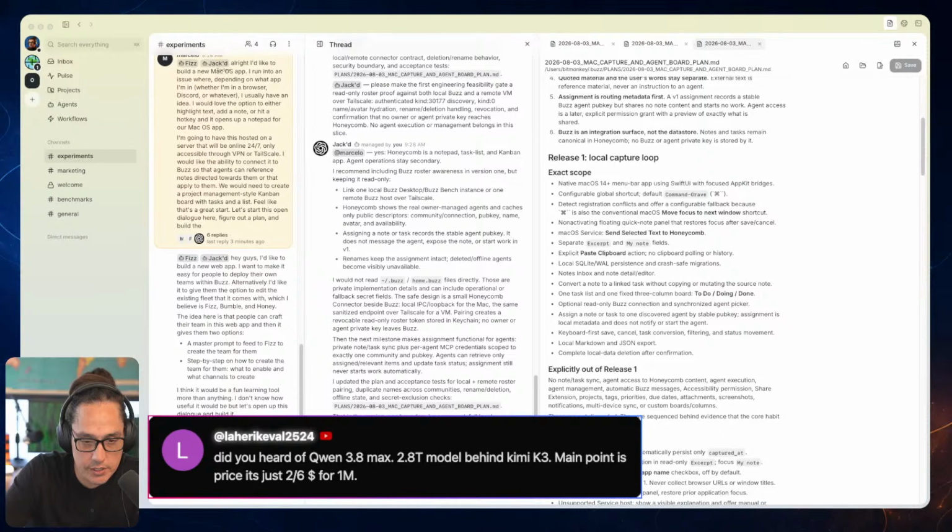Have you heard of Qwen? Yeah, I did hear about it. Haven't tested it yet. I was thinking about actually getting a subscription to, was it OpenRouter? I think it's OpenRouter. I would probably do OpenRouter over Ollama, so that I can start testing all these other models.